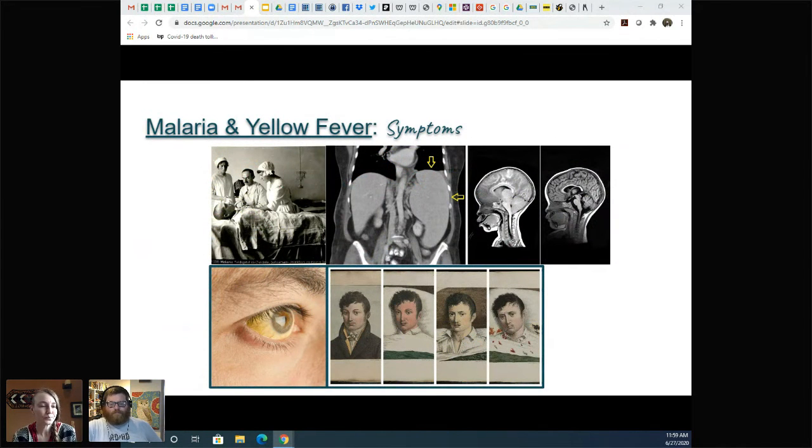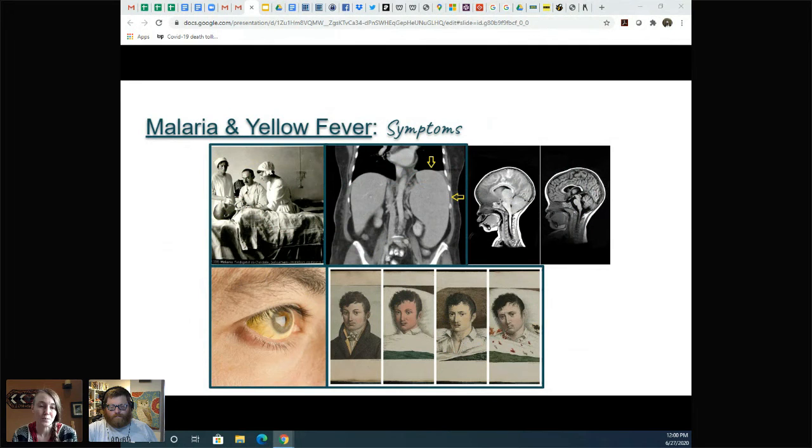So malaria is a parasitic infection of the blood. Basically what ends up happening is any part of your body that's actively filtering blood, so your spleen or your liver or your kidneys, all end up being damaged by the parasite. This X-ray image is of someone's spleen. You can see it's larger than their liver. It should be about the size of a fist. And that can actually result in the rupture of the organs and death that way.